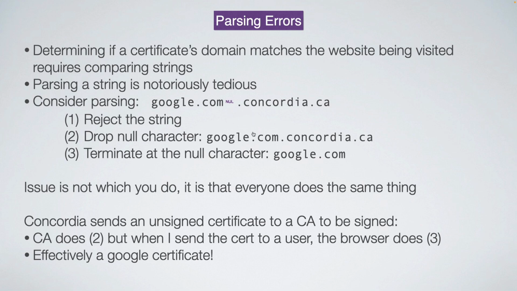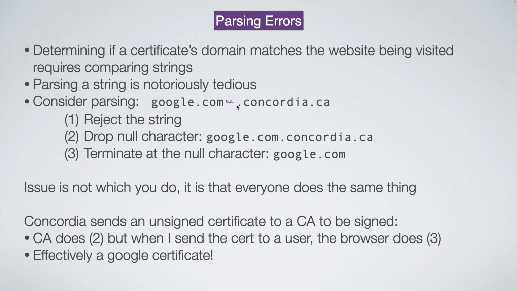And so you're on the web. You see someone going to google.com. You just drop in your certificate. It goes back to that person's browser. And their browser, say it's written in C, so it's going to terminate at the null string. It would say, yeah, this is a valid certificate for google.com. It's signed by a CA. I know the CA. It's in the root program and things like that. Okay. So you were able to get a certificate for google.com even though you don't control google.com. All right. So it's effectively a Google certificate.